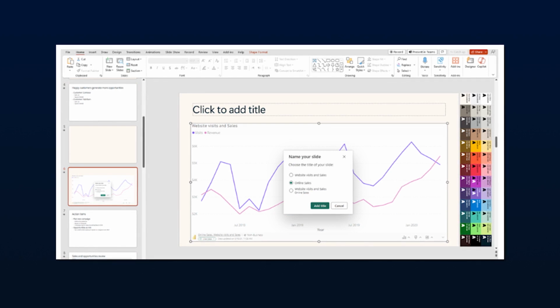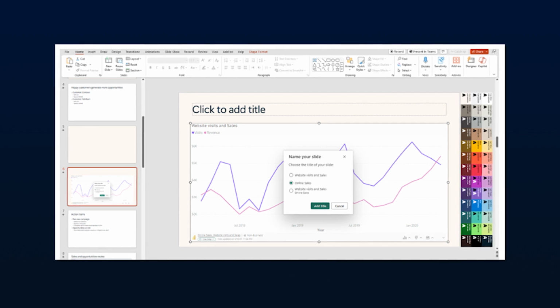And so the idea is that you can embed a public image or a live image. A public image can be viewed by anybody looking at that PowerPoint slide. So if you have data within there that you have embedded as a public image, they can view it all. The alternative is what's called a live image. And a live image actually prompts the user to log into that report prior to seeing the visualization. So if you have some complex data security requirements, then you may want to visit that live embed feature where you have to prompt users to log in from PowerPoint before they see the report.